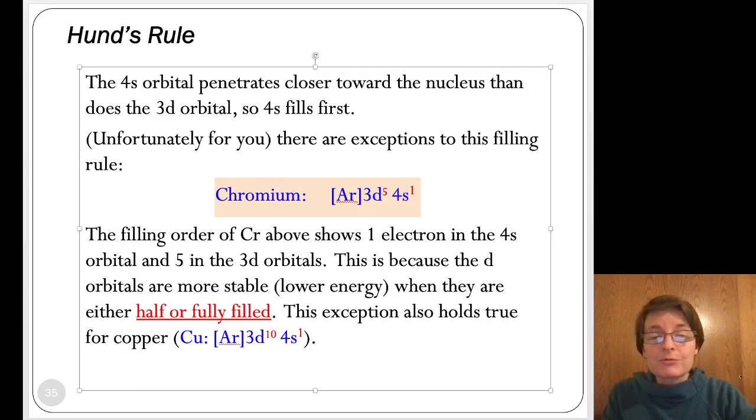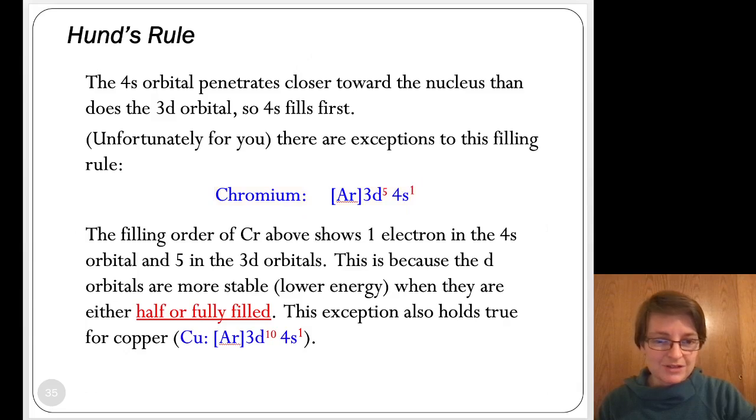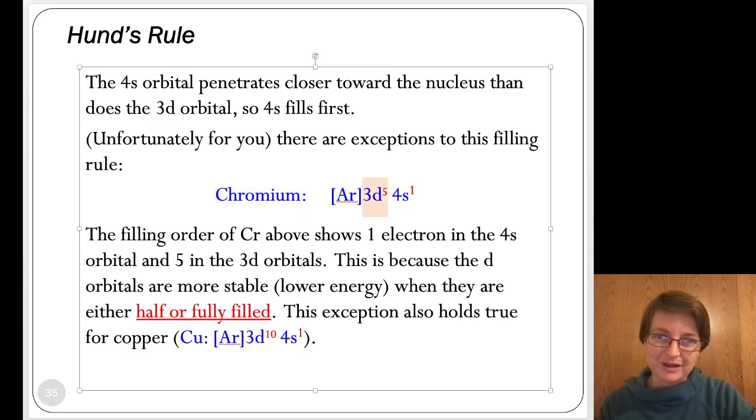So the overall rule for filling up our electrons into orbitals is that we always want to try and minimize energy. Hund's rule and the Aufbau principle give us suggestions on how to do that, but as soon as we have half-filled shells in the picture, sometimes those give us a little bit of additional stability that we have to account for, and that you might treat as an exception to Hund's rule or the Aufbau principle.